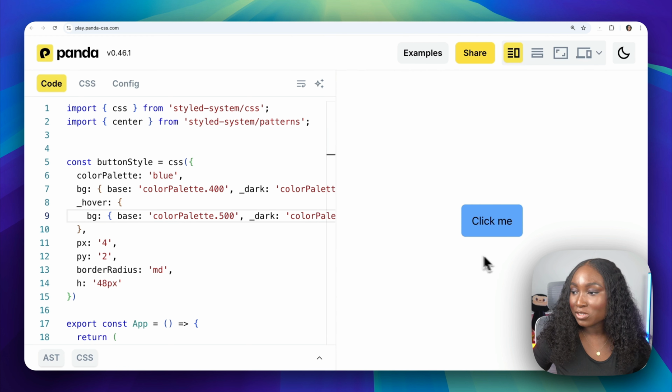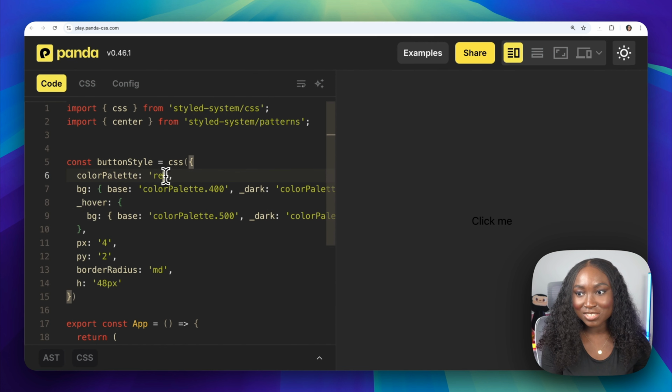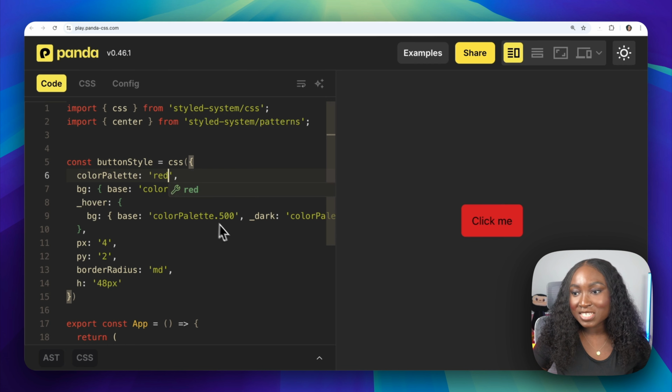So let's see how this works. This is light mode. Nothing changes. Our colors still remain the same. And on dark mode, we see that we have a really nice darker blue color. And knowing we're using virtual colors, we can change this to green, and it changes to red. And you notice that because we didn't hard code any value, all we needed to do was to change our color palette, and every other thing adjusts accordingly.